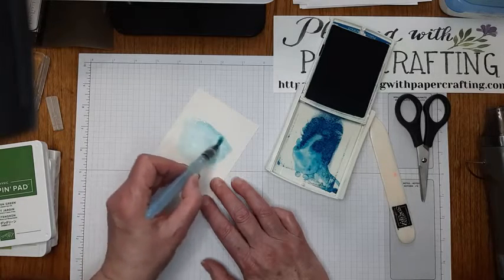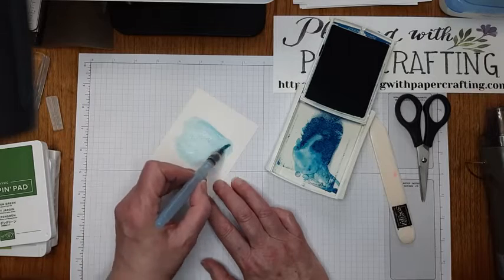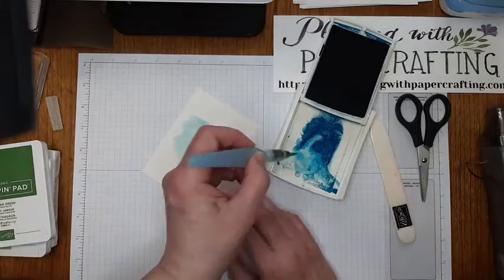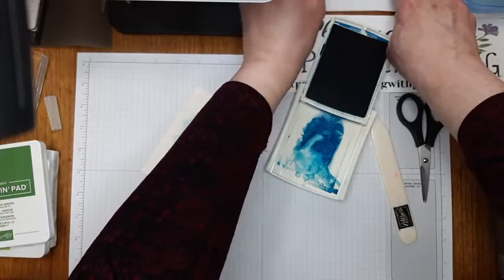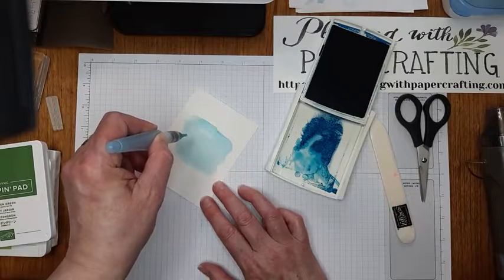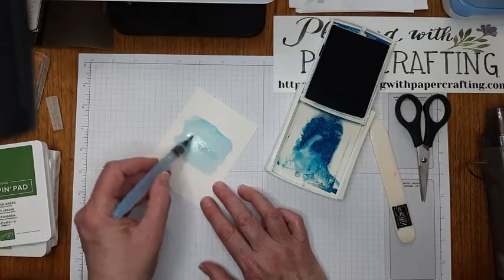Now when I did my original, you don't need much more than that. When I did my original, I squeezed out a couple. I'm just going to clean my brush off here. Okay, squeezed off a couple of water drops. And, oh, that's a big one. I think I'll just spread that through.